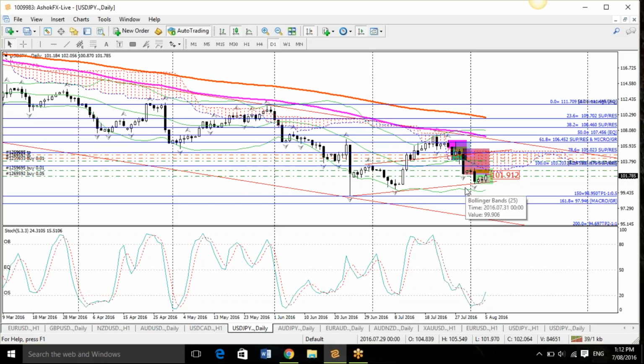Bollinger Band also shows that it's not a rapid chart yet. Then if we look at the Ichimoku, the red cloud is going to be smaller, forming a strong uptrend indicator. So we'll keep looking at this on Monday. This is the only pair that I would see and trade on Monday.